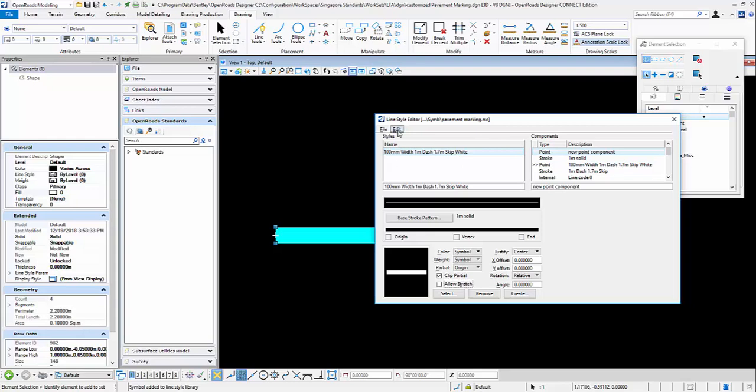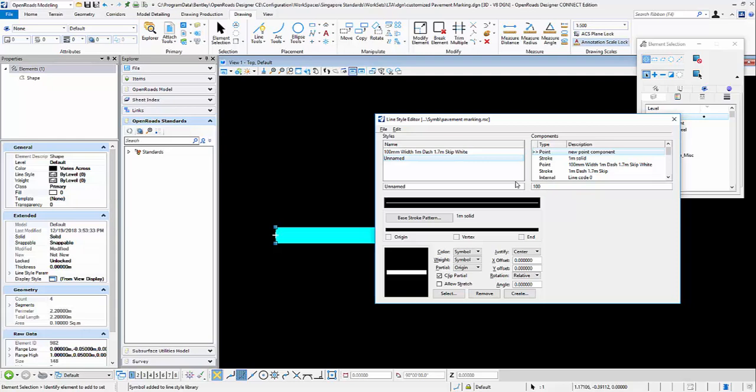And then we are now going to create another linestyle name for the solid line. So just go to Edit, Create Name, and then the name for this linestyle. Okay, we have not yet named the point component for the solid line, so we're going to give a name to that point type.